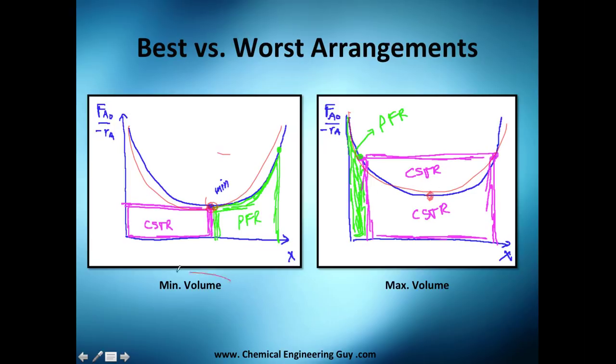So the minimum volume, which is what we want here, is essentially to use a CSTR, because if we had used a PFR, we would waste all these sites. But if we use a CSTR, we just get this. And that's for the left side. For the right side, let's say this is 90%. If we use a CSTR, it will be huge. We will be wasting all this volume. But if we use a PFR, we just take the area under this curve or function. So this will be the minimum volume that I would expect someone to get.